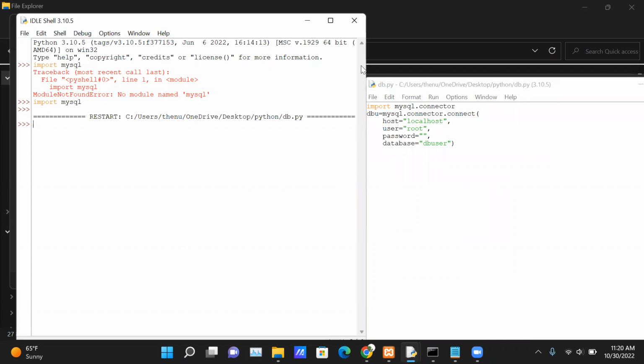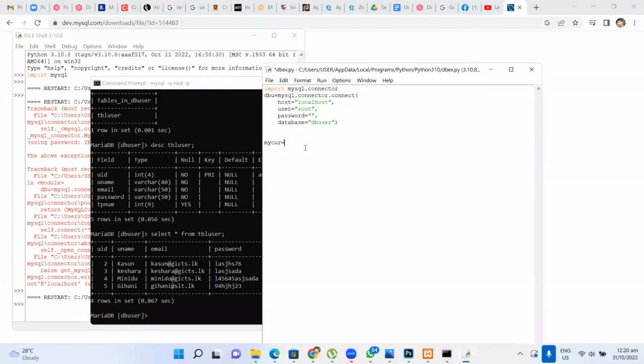Consider the syntax. My cursor equals, you can say MySQL, the DB, that is your database object, then you can call the cursor.